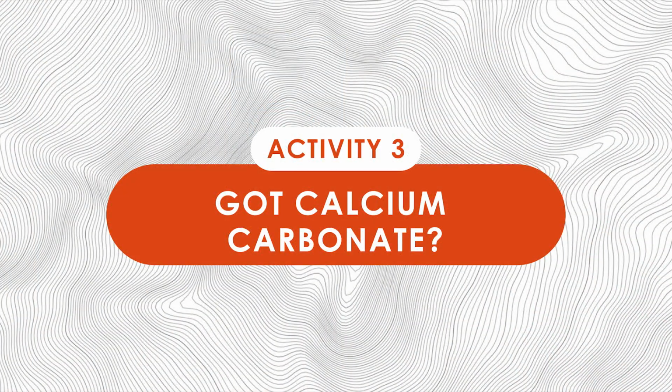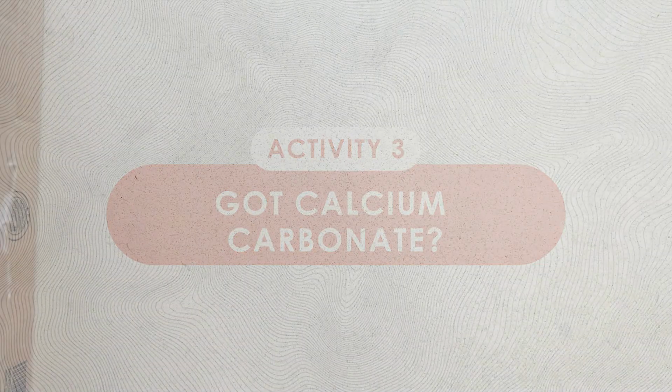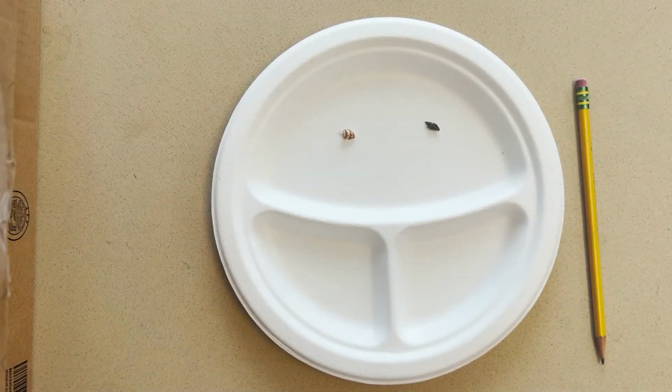Activity 3. Got calcium carbonate? This activity is linked to a survey question, as found in the printed curriculum. The goal of this activity is to use patterns of cause and effect to identify materials that contain calcium carbonate. Parts of this activity will be done by pairs of students and partially in groups of 4. Remind the students of how they pretended their shells dissolved in the previous activity, Fun with Fossils.